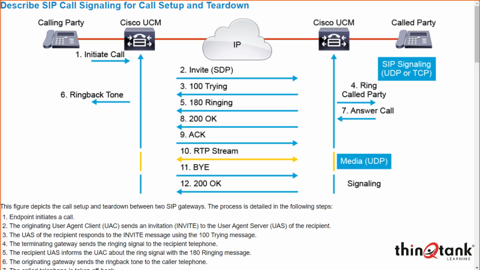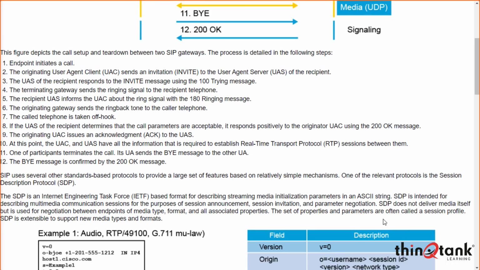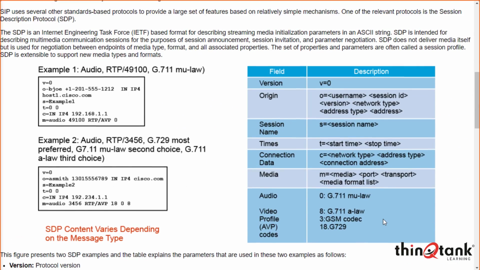All right. Now they do mention, finally here, the SDP information. I did talk about SDP. SDP is not used to deliver media. Of course, RTP is used to deliver the media, but SDP is used to negotiate the function of the call, the session information. SDP is specific to SIP, by the way.